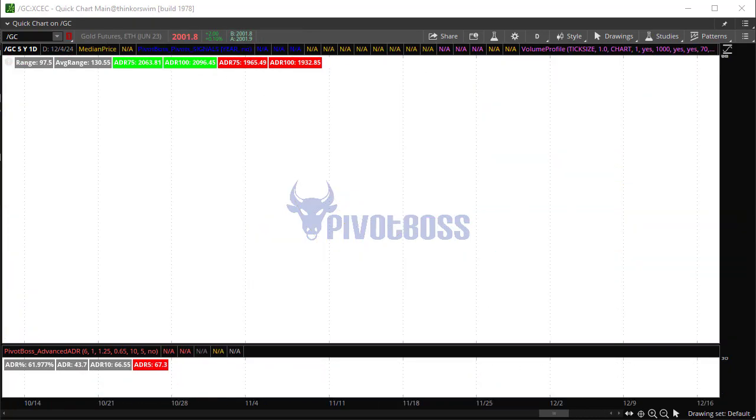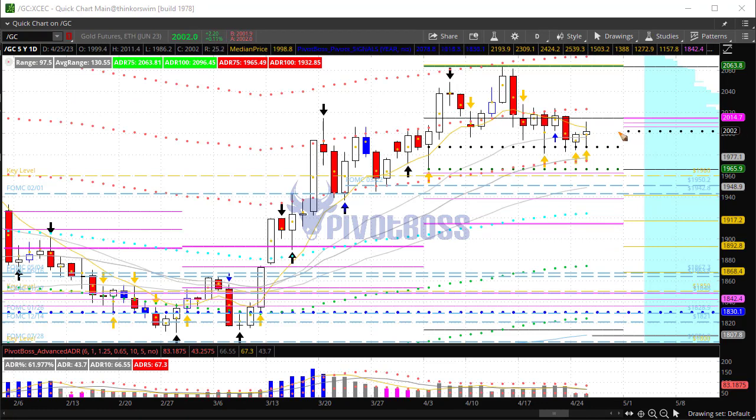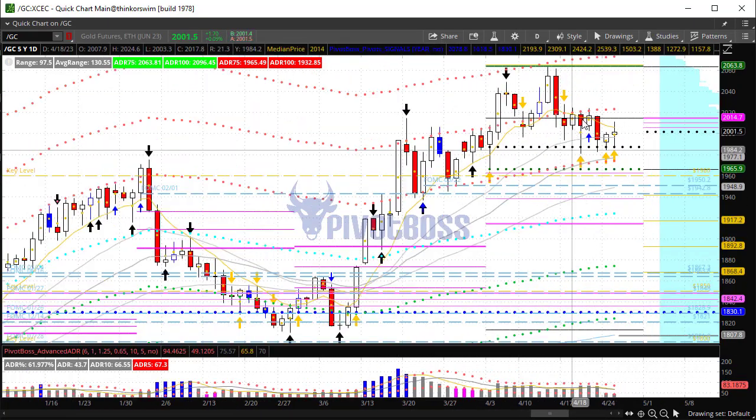Let's take a look at gold futures. Gold here is continuing to test the 2000 level, trading off that level for the last several weeks — first as resistance, then taking a bid and acting as support. It is stuck in a very narrow range around that level after the higher-high failure. Given the short-term downtrend right now, any strength could still be seen as an opportunity for bears to defend for a continuation down to 1940. If price breaks back below 1960-1940, it really starts to open up the previous year's close down at 1830. Short-term downtrend right now — any strength could be a selling opportunity unless price gets back above 2030.